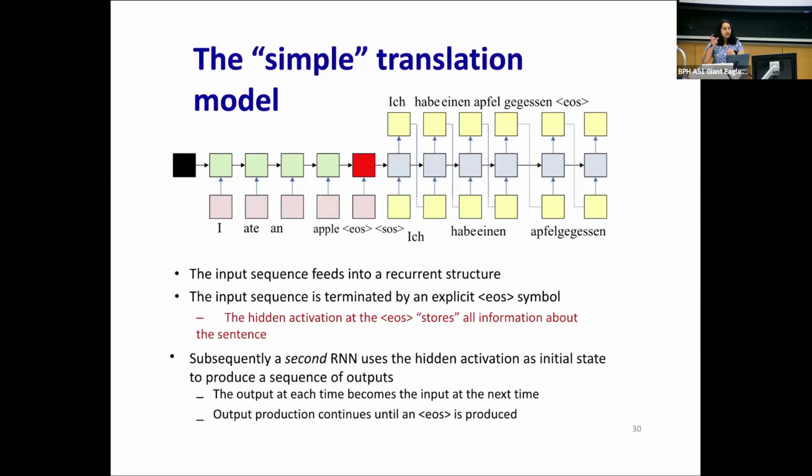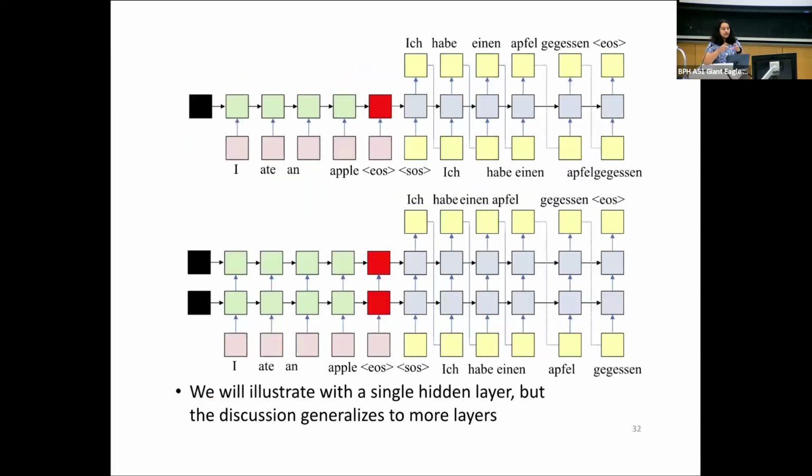And this happens until the last EOS is produced by the model, so that the model knows that, okay, this is the end of this output statement. So this I spoke for one hidden layer, but you can do that for multiple as well. It works the same way. Like, for example, in your homeworks also, you'll be using multiple layers, and you'll be increasing and changing the depth of your model and stuff. So the working mechanism is in the same way.